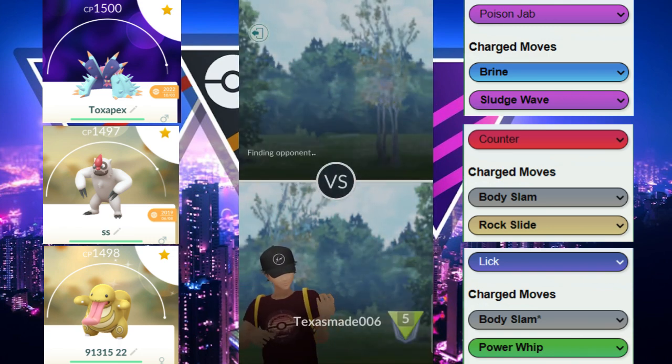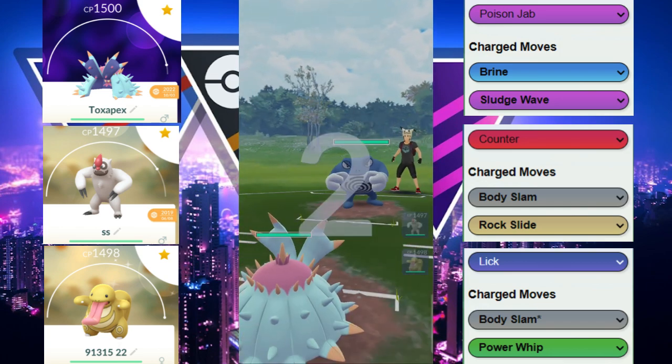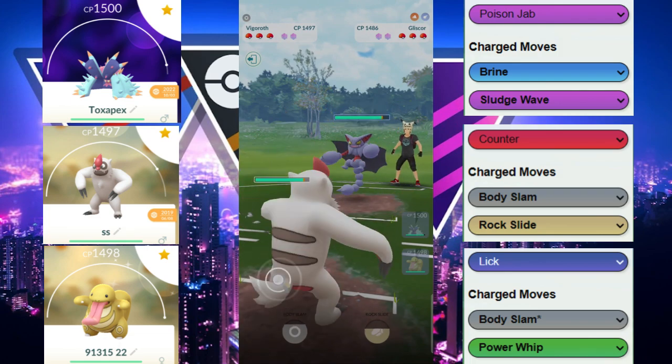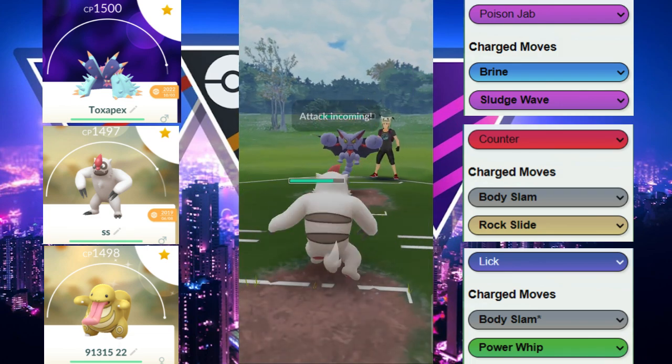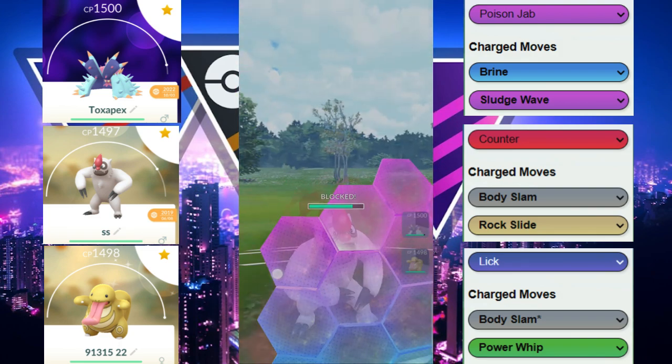So yeah, we are going to try to wiggle out of some situations with this team. Toxapex, it is a higher leveled one, so maybe Toxapex isn't quite as available to most people, but give it a try if you can, and pair it with some kind of normal type.